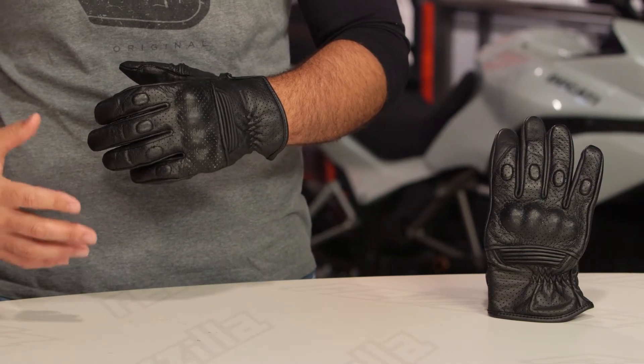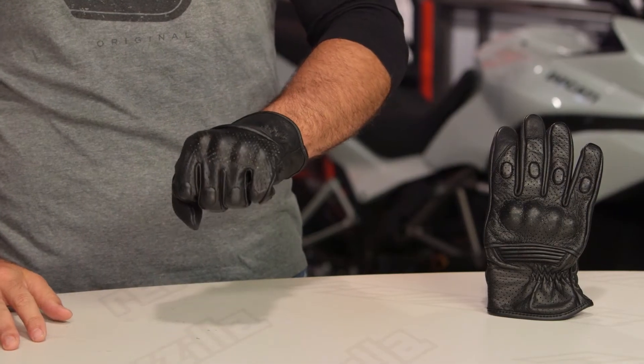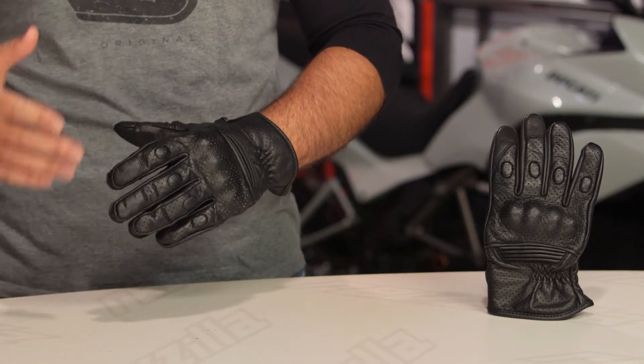This is less retro, around the $50 price point. You're getting full perforation in the back of the hand, so think two-season, warm weather riding, and it's really going to be a traditional short cuffed black glove — the only color it comes in — and it's going to be more V-Twin than something like the Quick & the Dead.